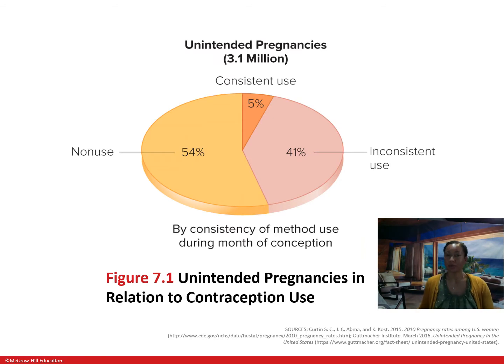When it comes to contraceptive use and unwanted pregnancies, there's some data that we can go based off of to see what happens with consistent use versus non-use versus inconsistent use. So as you can see, you have a pie chart here. In terms of the consistency of utilizing the contraceptive appropriately and all the time, there's only about 5% of couples that utilize contraceptives consistently who actually do have unwanted pregnancies. Obviously, without use at all of contraceptives, the data shows 54% of unwanted pregnancies happen between those couples, and then with inconsistent use, you have about 41%.